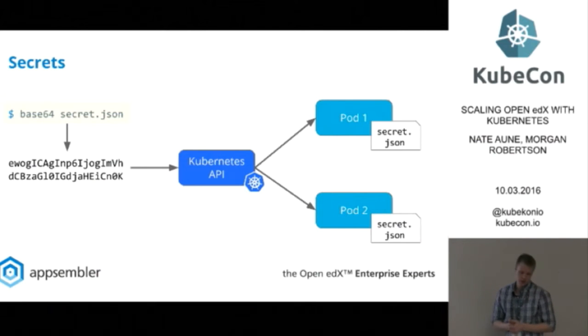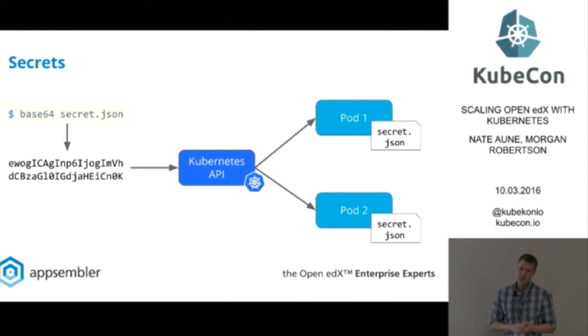So in the Django world, it's fairly common to store secrets as plain text JSON files just sitting on your production server. That probably sounds terrible, and it is, but that's the way that OpenEdX does it by default. With a traditional installation of OpenEdX, we run Ansible. Ansible uses some templates to generate these configuration files, and then it just dumps them on the server. And then the Django web app can read those files.